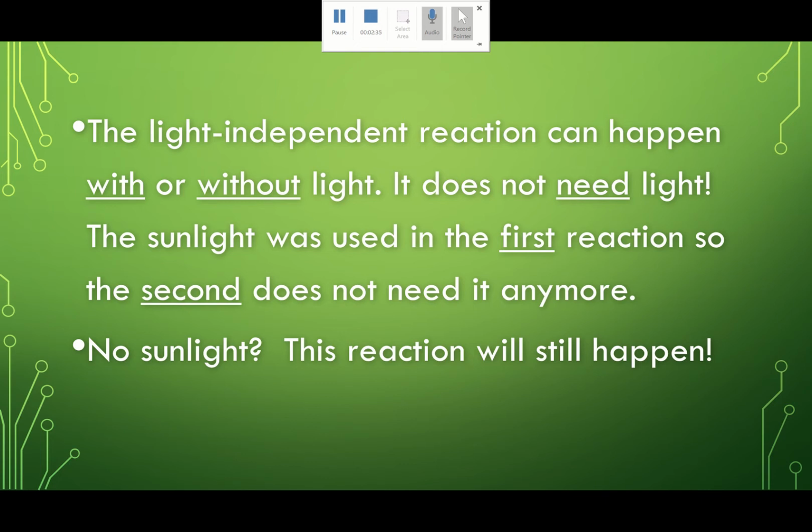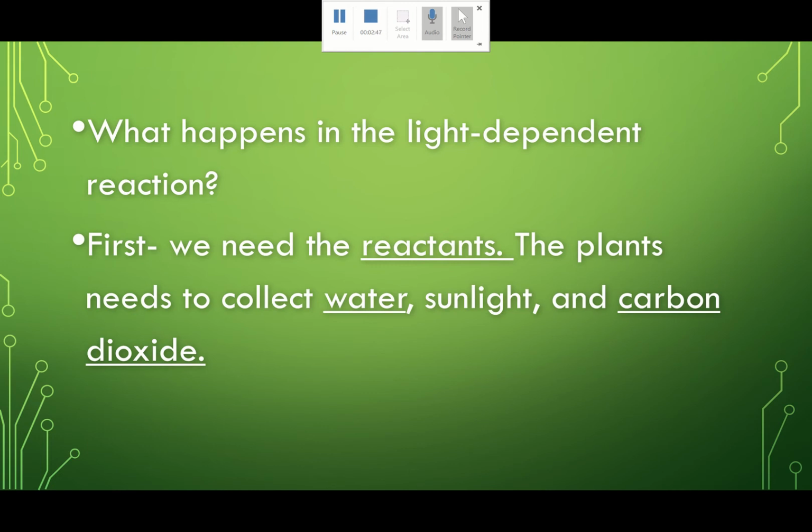I think this is really interesting because when I was younger, I learned the dark reaction, and I thought exactly that. I thought, okay, only happens in the darkness. But that's just not true. This can happen with or without light. So we're going to go through each step, starting with the light dependent. Now each one has 3 steps, so make sure these are labeled. You should have it saying right there at the top, first. Then it'll say second and third.